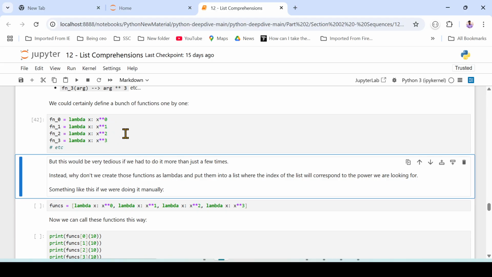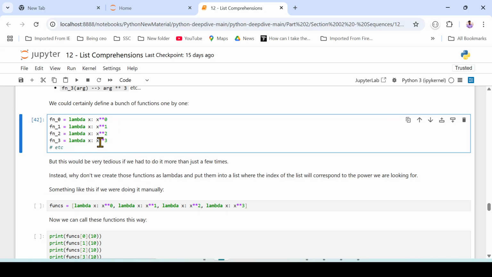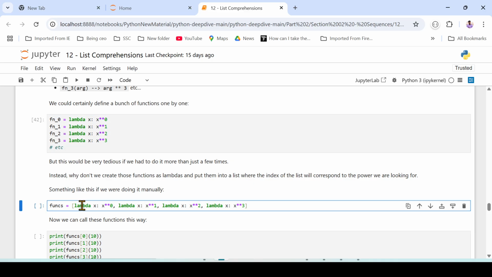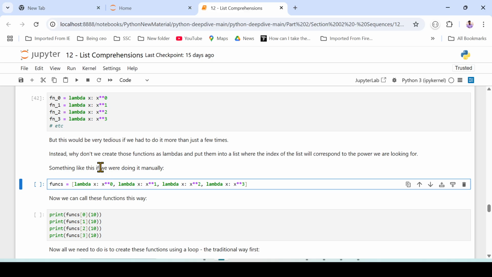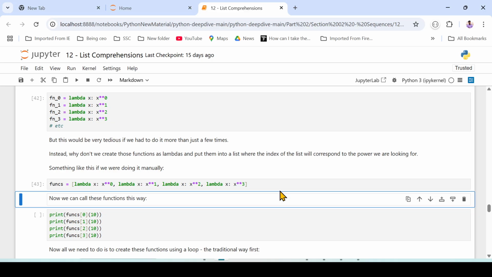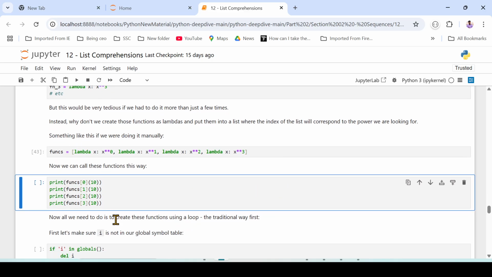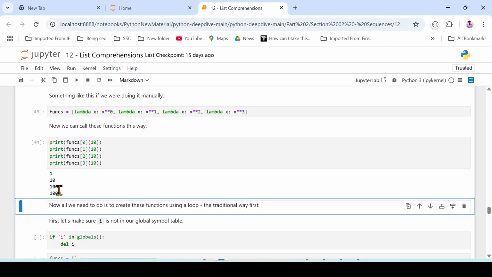Now we can also achieve the same thing using a loop, using list comprehension. First, you can do this manually, similarly, like we are using lambda x, x squared, lambda x, x to the power 1, and so on. Here we have this list of functions. We are not using a loop yet, but we will soon. We have created this manually, and now we are trying to call each function by passing the x value as 10. And we are getting the result as expected, right?